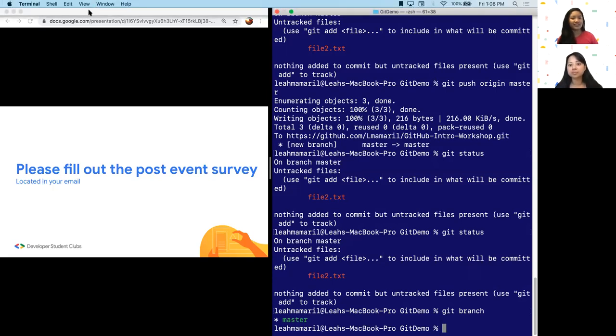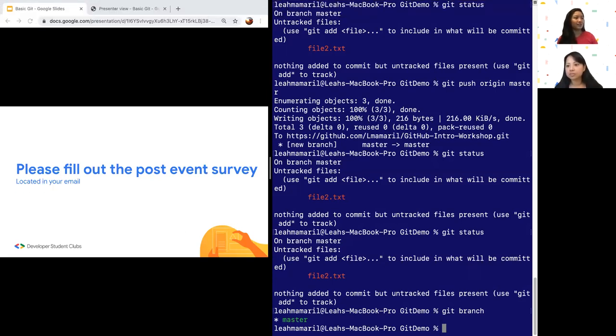You can actually see on GitHub, when you start your github.com, there's a master branch too. You're going to have a master branch on your local repository. You have a master branch on your GitHub. So that's where it gets kind of weird, but if you're interested, we can go ahead and do a future workshop.